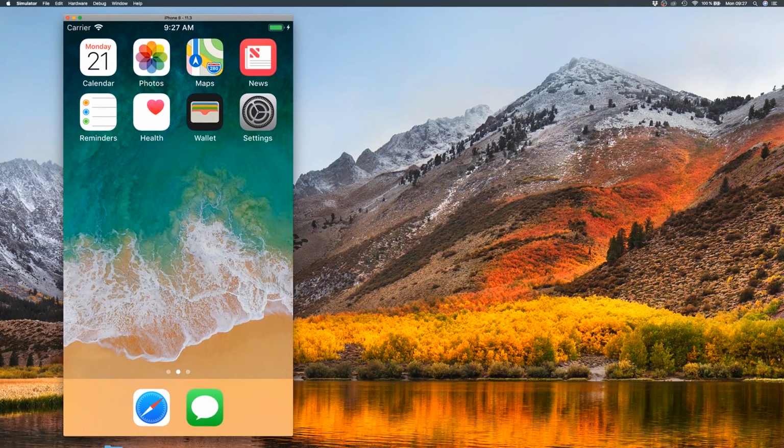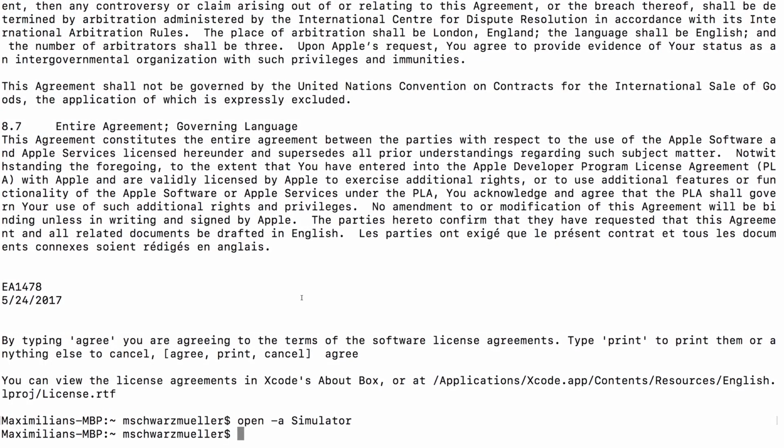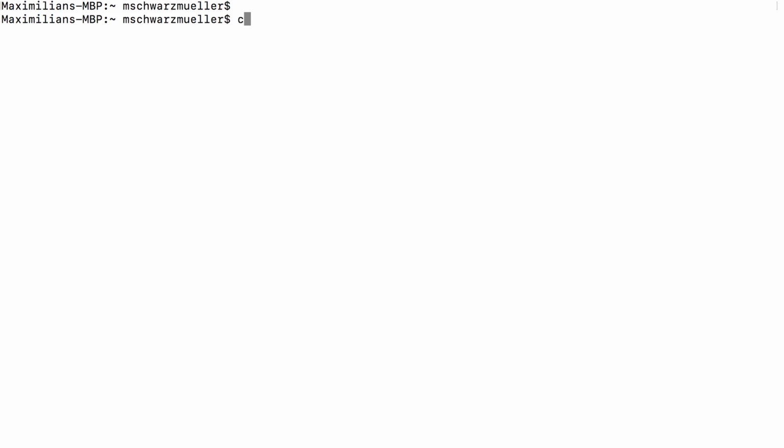Now for that, we need a Flutter app though, right? Because right now we only installed Flutter, but we haven't set up a Flutter app, a new project. So let's quickly do that. For that, you should first of all navigate into the folder where you want to create your Flutter app. Once you navigated into that folder, run flutter create and then the name, for example, first_app. Important, this project name must not contain dashes or white spaces. It should be using underscores instead, or be one word only.